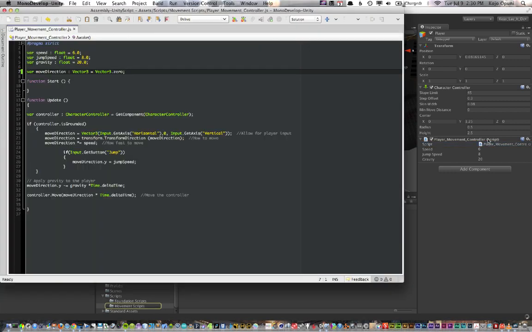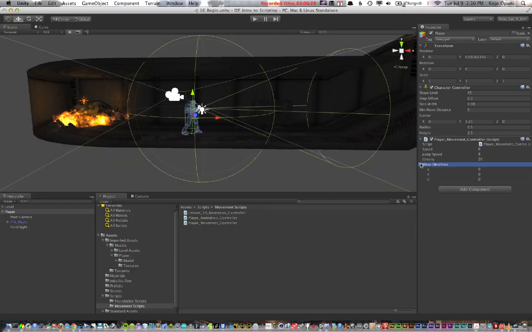Move direction, it should show up. Yeah, so you see now, since I took out the private, you can edit it in the inspector. It's a Vector3, so the x, y, and z, you can adjust those like that. Put it back to 0 and set it back to private.